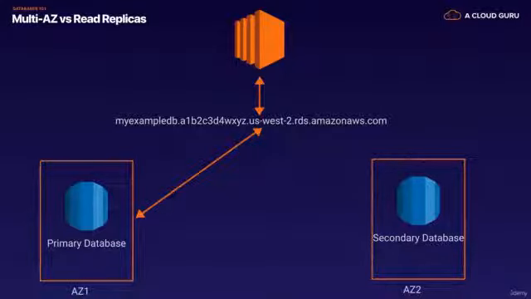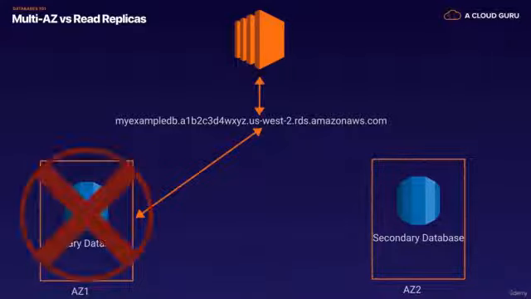And the way it works is we've got a diagram here. So we've got our EC2 instance up the top, and it connects into our databases using a connection string. And we'll have a look at those in the next lab. But essentially, it's using an address. It's a DNS address. So this is an example. So we've got my example DB, and then this is the address, uswest2.rds.amazon.com. So it's connecting to that. Amazon hosts this DNS record, and they point it at a database, a primary database. They point it at its internal IP address.